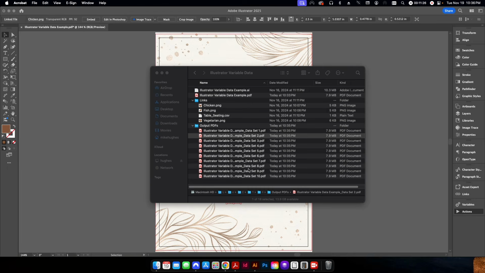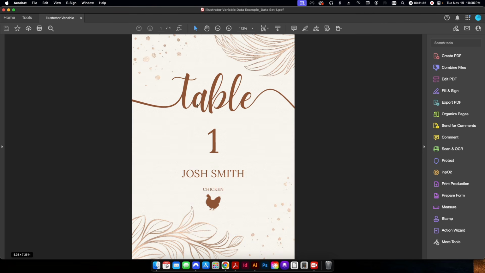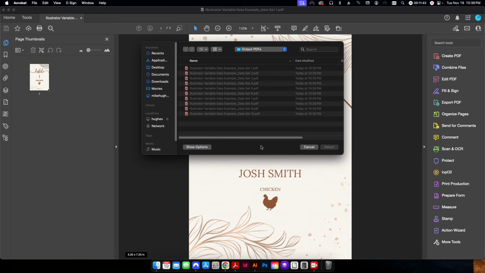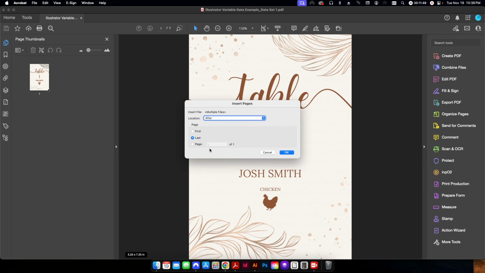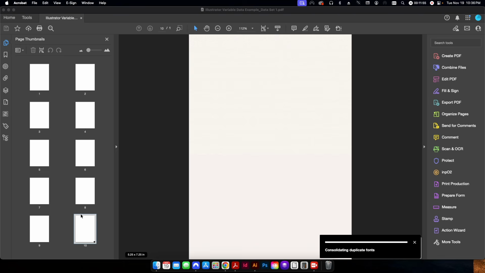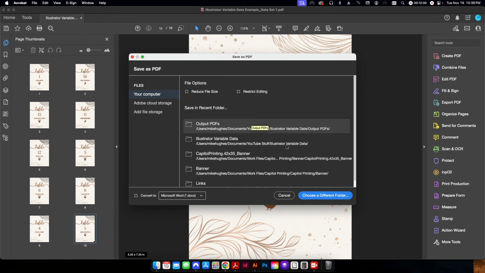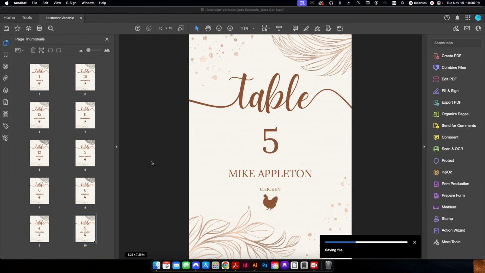Now if you wanted to take all of these and put them together and make one file out of it, all you've got to do is open up the first PDF here, and then go to File, Insert Pages, and from File, select the other PDF files, hit Select, choose Location After Last Page, hit OK, and now you'll have a 10-page PDF file, which I can now just do a Save As, and I'll call it all records or something like that, and save it.